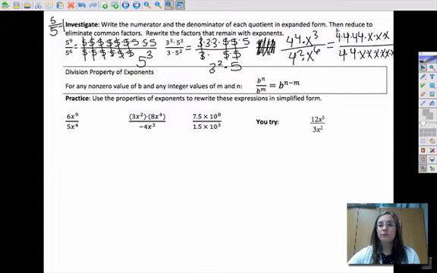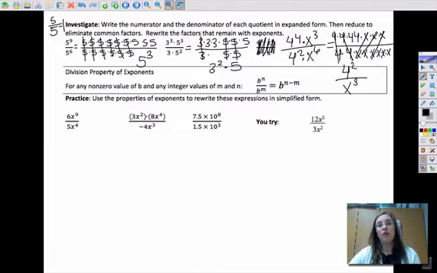Okay. So I've got these canceling out, and I've got these canceling out, and I'm left with 4 squared in the numerator and x to the 3rd in the denominator. So I guess my point is that sometimes you have some left in the denominator. If you have more x's or more of that base in the bottom, you have to think about it that way. So one way to think about the division property is that you're subtracting, okay?